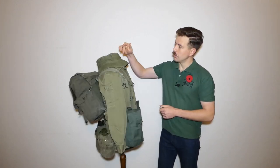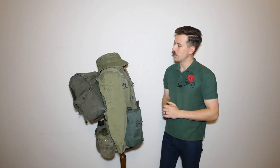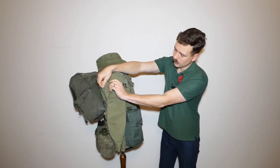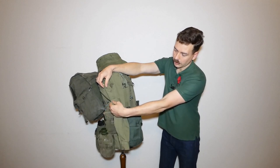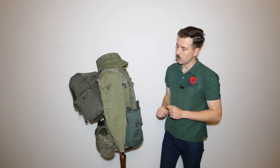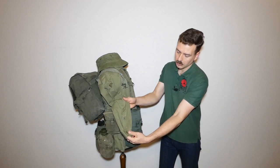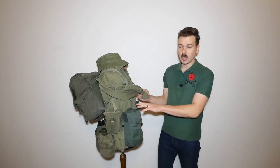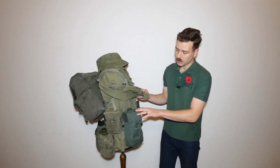Looking at the right-hand side of the mannequin you can see the side profile of the hat with the two ventilation eyelets and foliage loops running around the side, and the stitched brim is more visible there too. You can see the arm pocket high up on the side of the arm here — I believe this is actually meant to be used as a dressing pocket, as it's double pleated like the dressing pockets you would have seen on battle dress uniform preceding this. There's a simple cuff design with two buttons, allowing it to be opened up wide so the sleeves can be rolled up if required. If I lift the arm out of the way you can see a neat contrast between a US M1956 pouch and the size of the 1944 pattern pouches.